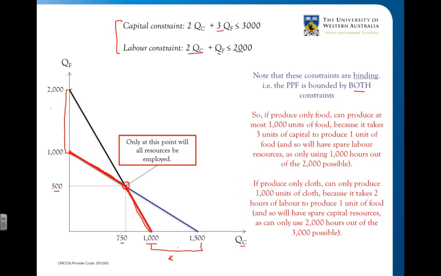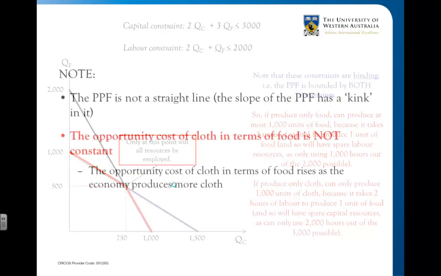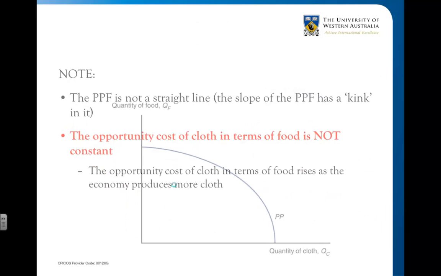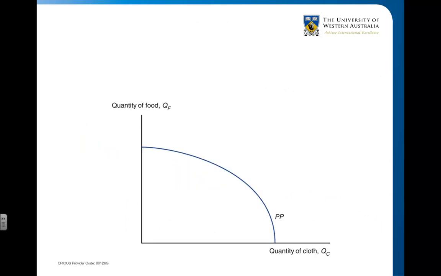Let me just go back there again. Changes its slope, obviously, here and becomes steeper. So it's not constant over the whole range. Now, basically, it's a very simple thing then to expand it to a non-linear production possibility curve. And all we've got to do is say, right, let's get rid of this fixed proportions production function, the 3 units of capital and 1 unit of labour gives you a unit of food. So let's say that you can now substitute labour for capital within each good.